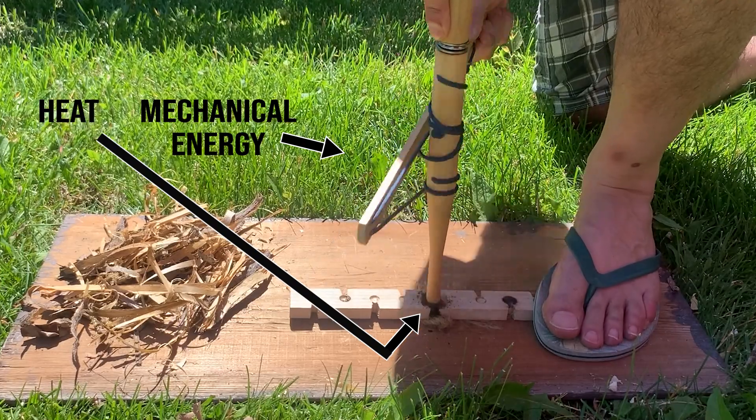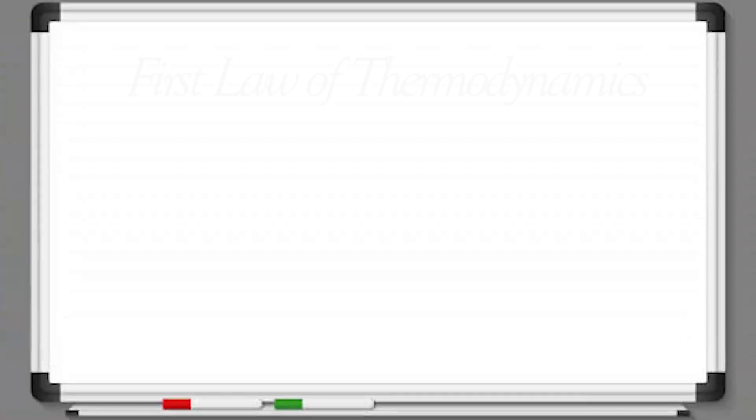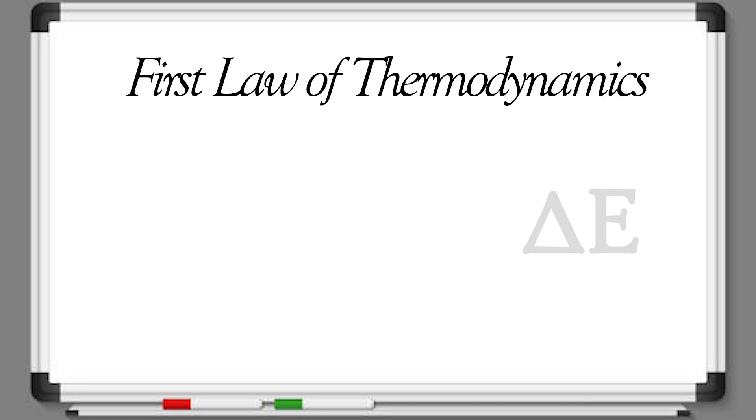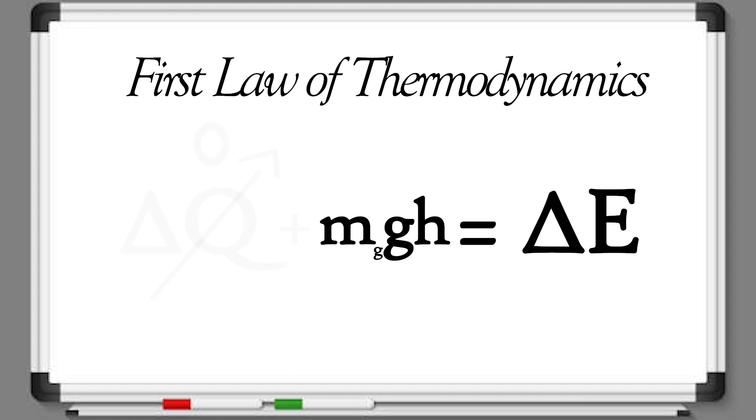But Joule proved that heat was actually created by transforming energy. In other words, heat was simply another form of energy. This led to the first law of thermodynamics. The change in energy in a system is equal to the heat supplied to that system minus the work done by it. In Joule's experiment with the tank as our system, work was done to it via the potential energy of the weights. The heat supplied was zero since the tank was insulated and the water's energy increased in the form of temperature.